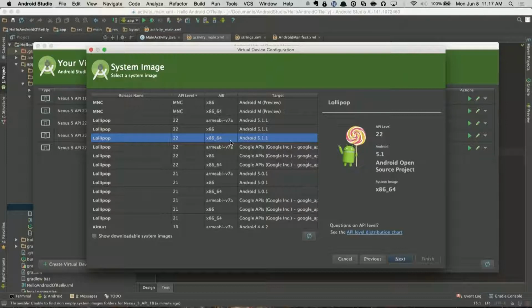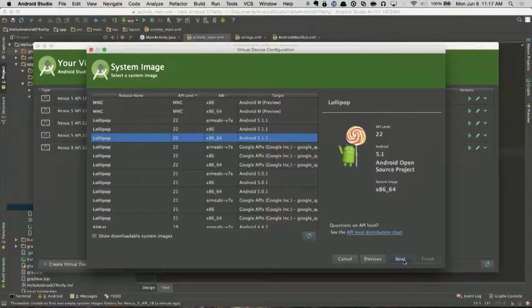One of the new features of the Android Studio IDE that's coming, that may have been installed by the time you see this video, is they're going to install that HAXM part automatically. Right now you need to install it through the SDK Manager and by double-clicking an executable. But for the moment, we can just go with what I have here.